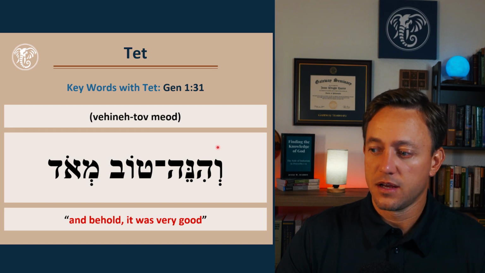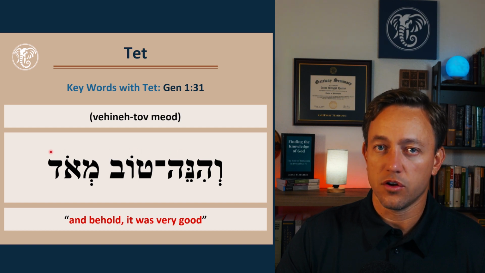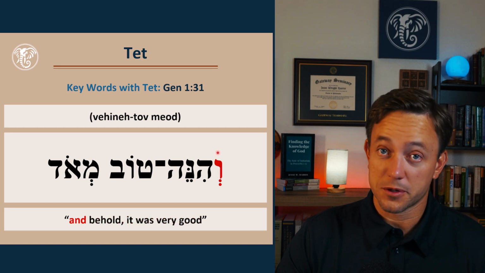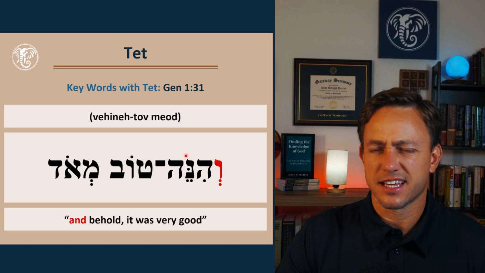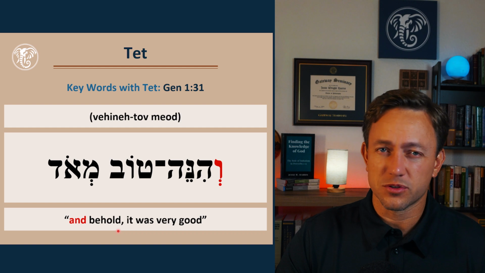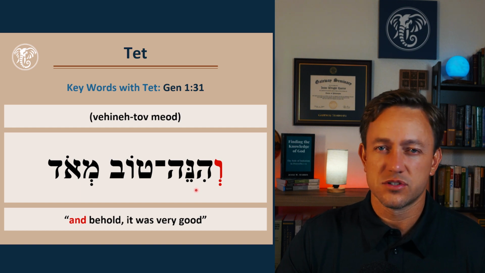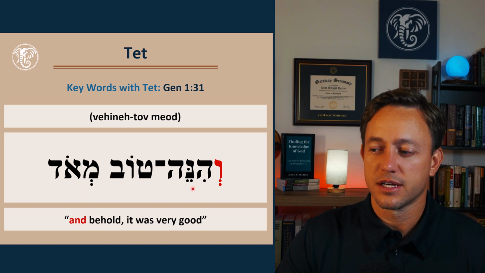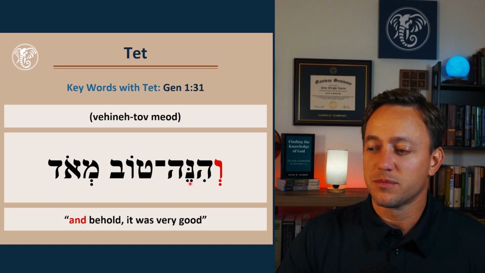And then the next part here, ve hine tov me od. All right, so what do we have here? Well, of course, we have that 'and', so common in Hebrew. So ve hine, which is, again, a little bit hard to translate in English. It oftentimes, in biblical terms, gets translated as 'behold.' It could also mean something like 'look,' it's really just a hard expression to bring over to English. And so something like, hey, look here, or, pay attention, something kind of emphatic, right?